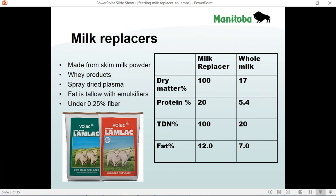Here's a slide showing what good quality milk replacers look like in the dry matter stage and when they've been rehydrated. It's important to remember that rehydrated milk replacer will mimic ewe's milk very closely. It is quite possible to get very good growth rates in bottle lambs when the milk replacer is high quality, mixed according to directions, and fed clean in small batches. The lambs should go up and eat four, five, six, or seven times a day — much better than two feedings a day.